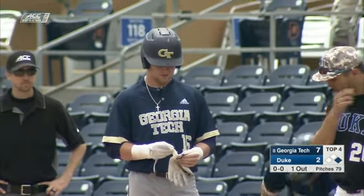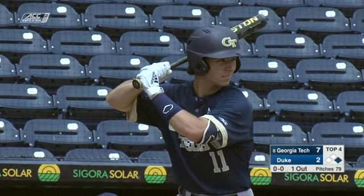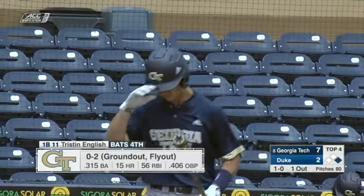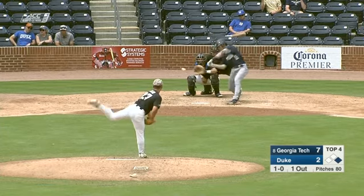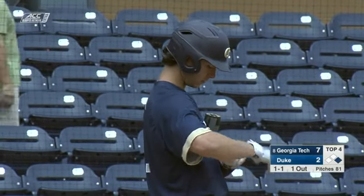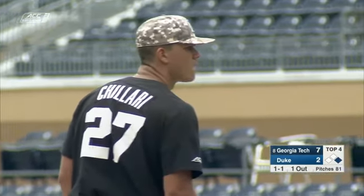That'll bring Tristan English to the plate. 0-for-2 on the day, but a hard hit fly ball right to the base of the Blue Monster in the second inning. A couple of feet away from another extra base hit. A ball and no strikes. You can see the sky is beginning to darken here at the Durham Bulls Athletic Park. A matter of when, not if, in terms of the bad weather. I thought a great job by facilities folks, staffs of both programs agreeing to move this game up. It's not ideal. You want to give everybody as much rest as possible, but the other option would have been to try to dodge the oncoming storms all day long.